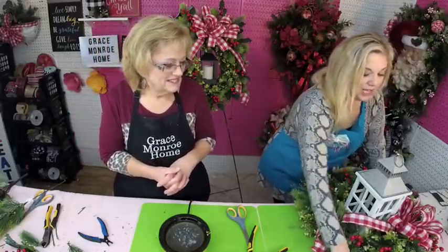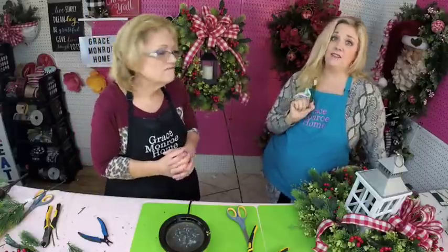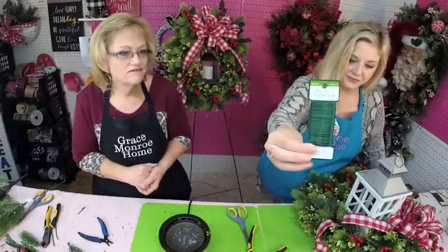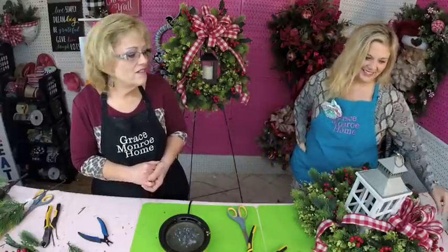Angel, we use the same gauge, the 26. The same to attach any kind of our signs or anything. We just use 26 for the most part. I never get anything but the 26 gauge. We make bows with it and attach signs and everything.